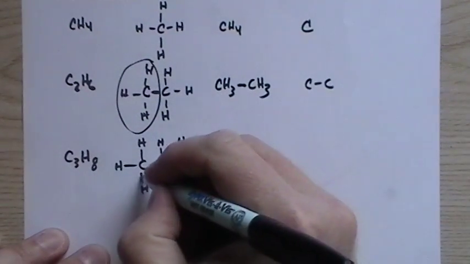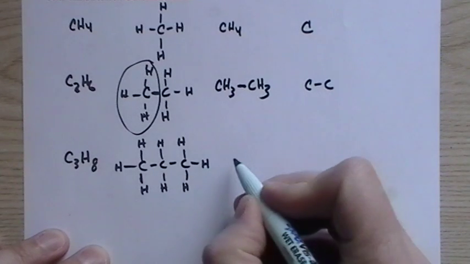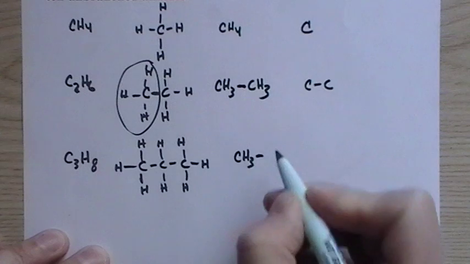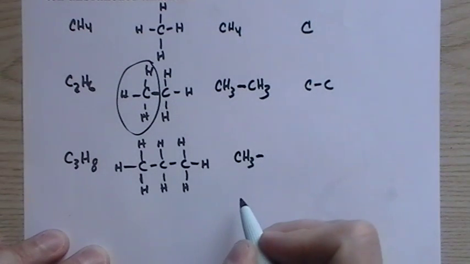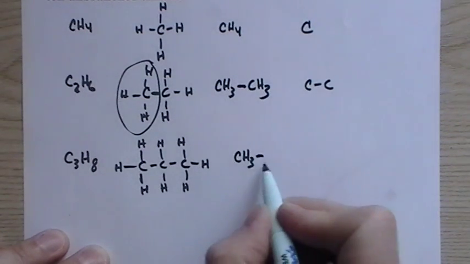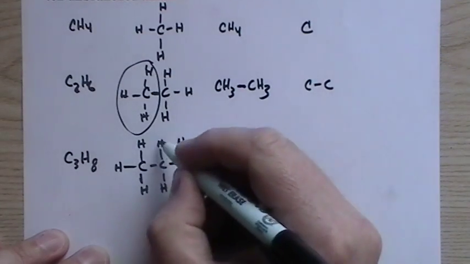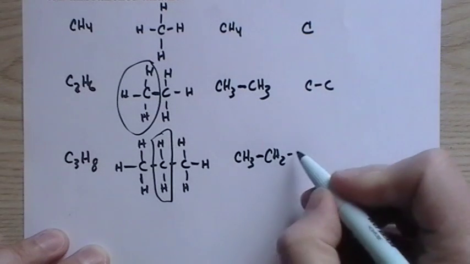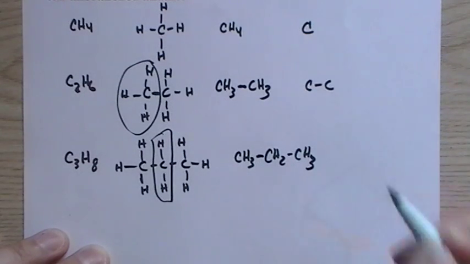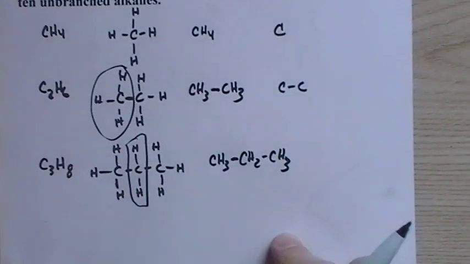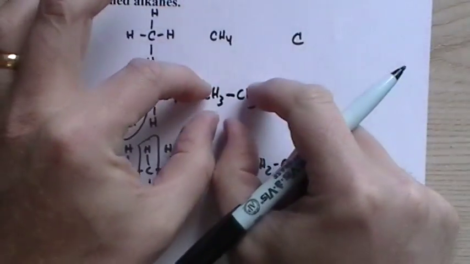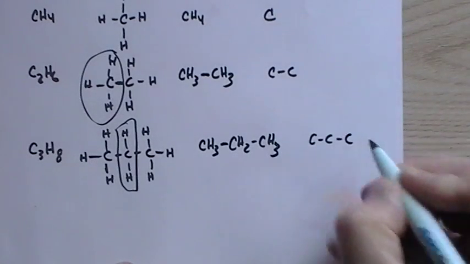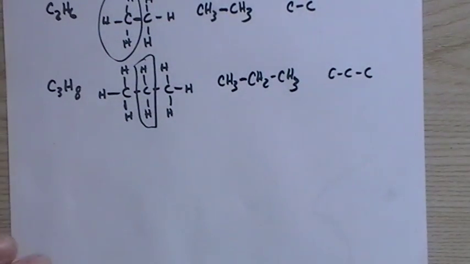Now, see, this carbon here is connected to 3 hydrogens, so we call it CH3, and then each of these bonds that are shown in the condensed structural formula is the bond from carbon to carbon. You see we have CH2 in the center here, so we condense it to CH2 and then CH3. So you can see that what we've done is we've taken the ethane, kind of pried apart this bond and put a CH2 in the middle. And we're going to see that trend continue, that pattern go on.